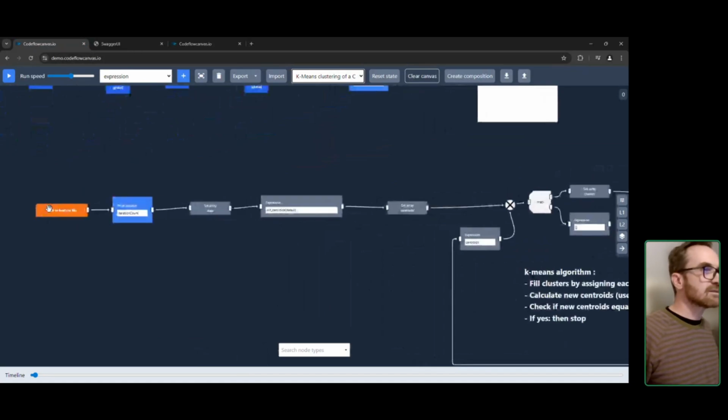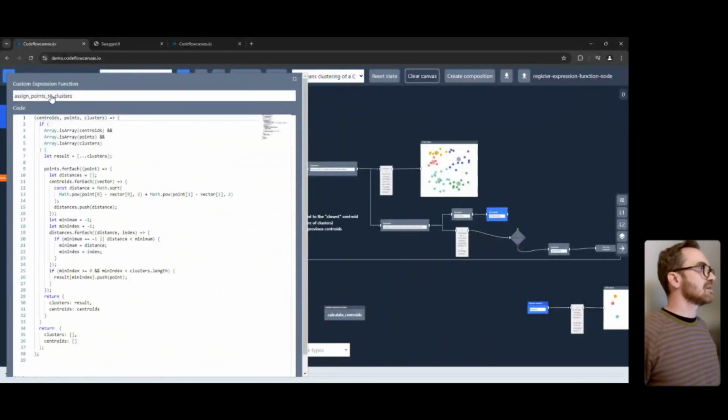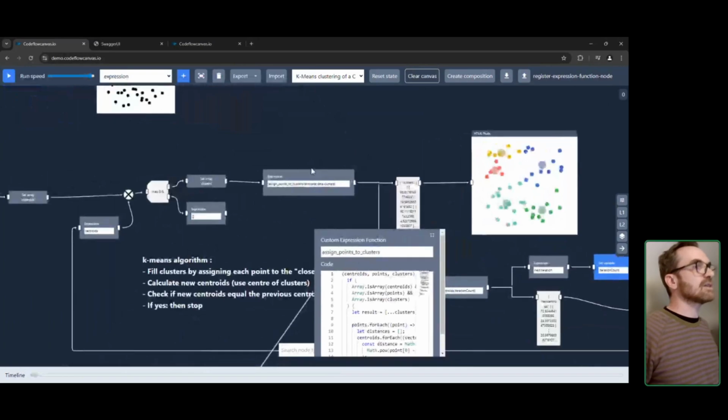You can also inspect this program, and then you see how the clusters converge to the final state visually. Unfortunately for this, I still need some escape hatches, which is implemented using regular JavaScript code. You can give this function a name, and that name you can use in an expression node like this. But in the next example, I will show something that I want to use here as well in the future to hopefully have less or no escape hatches like that.